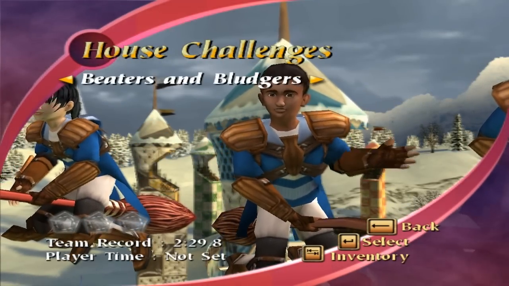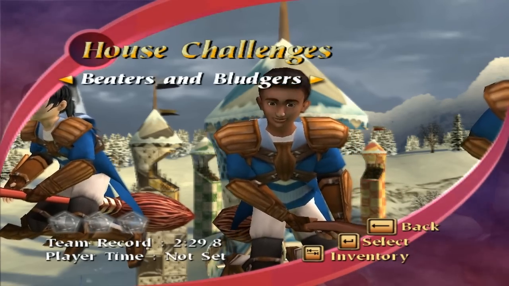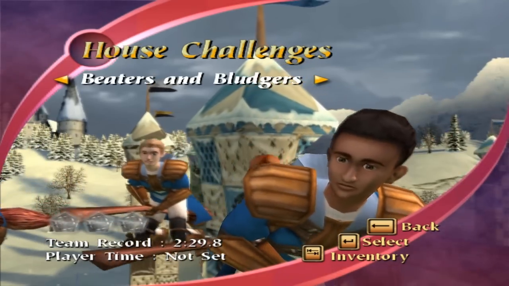My name's Duncan Ingleby. Jason Samuels and I are the Ravenclaw Beaters. Being a beater is the best. Let's go learn about bludgers.